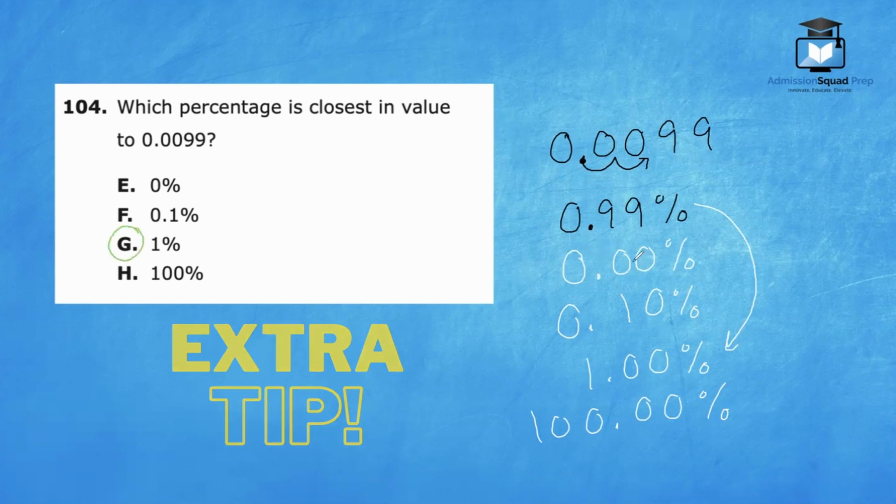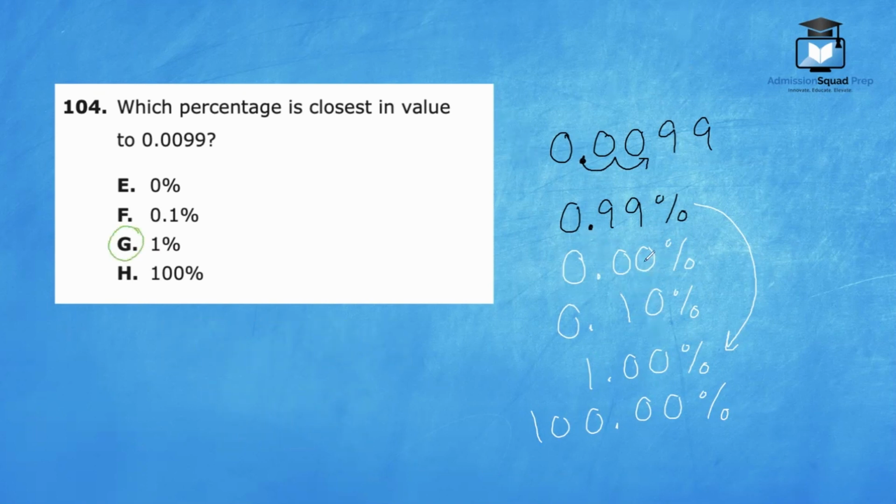Just a quick tip, once I add these zeros, I try to look at what the number is as if the decimal point wasn't there. So this number is 0, this number would be 10, this number is 100, and this number would be 10,000. And this number here is 99. So 99 is closest to 100. Let's head over to the next problem.